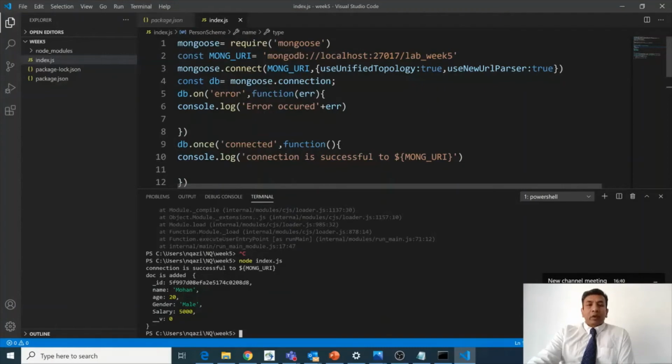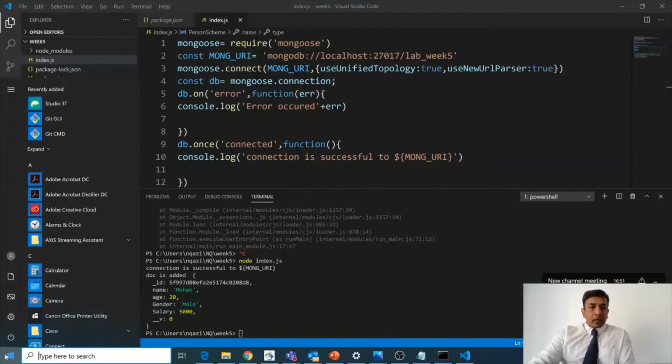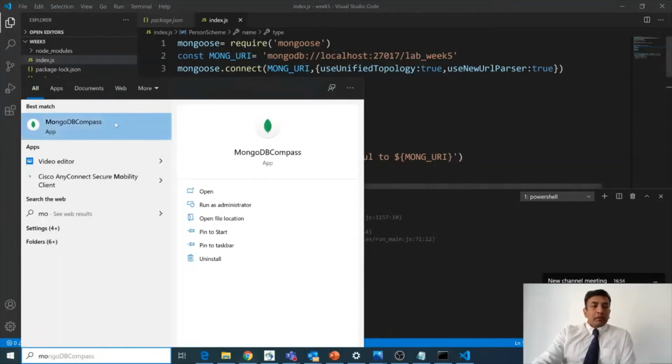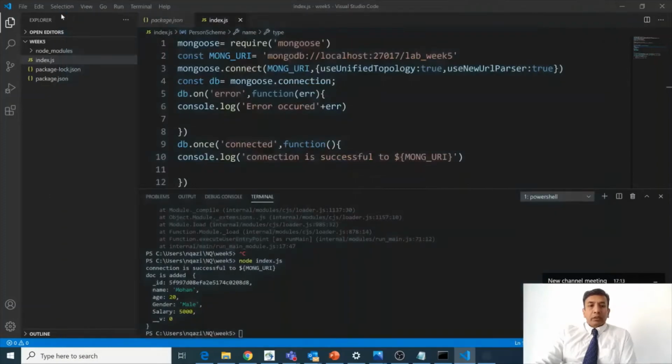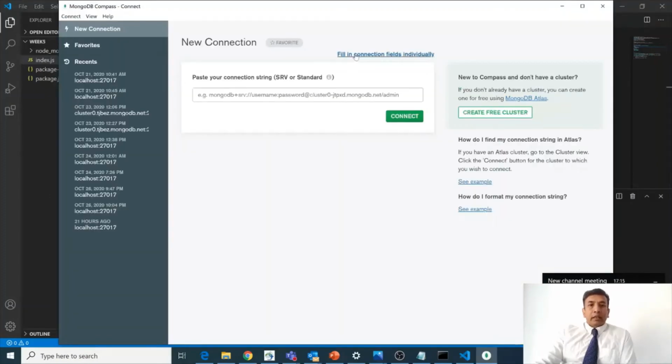We have different ways to do this. One is that we can start MongoDB Compass and see if it is there. So I will start MongoDB Compass here once again. This is not required, I just wanted to give you the feel that you have created a database and it is in MongoDB. Let it start loading, it is taking a bit of time. Hopefully it will be done in a while, yes. And then I say connect, localhost 27017, connect.